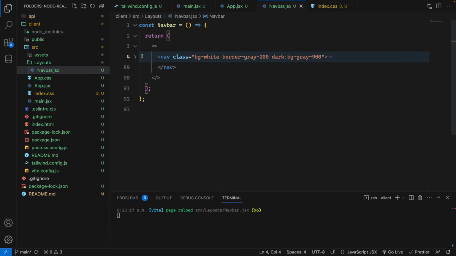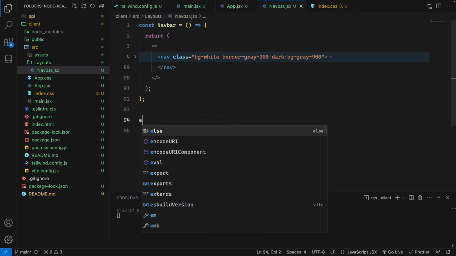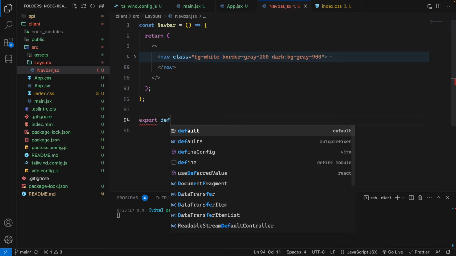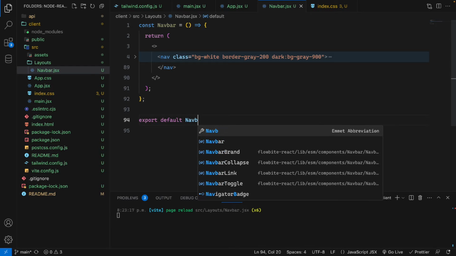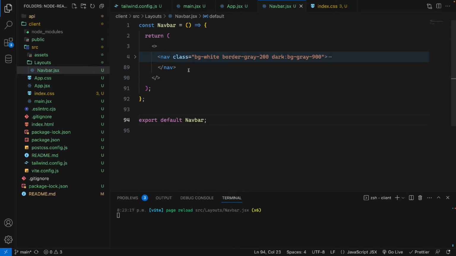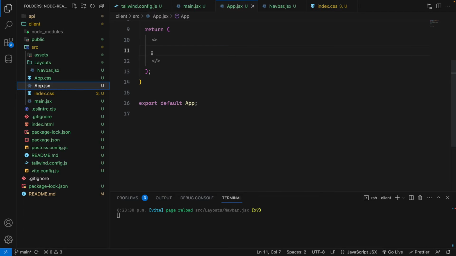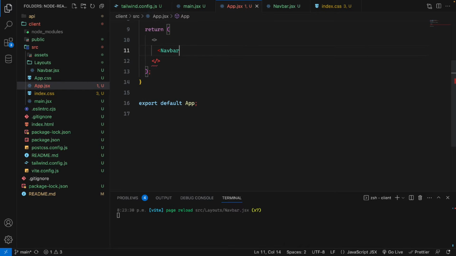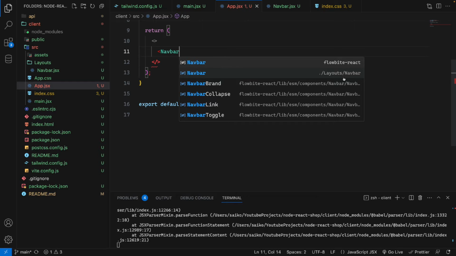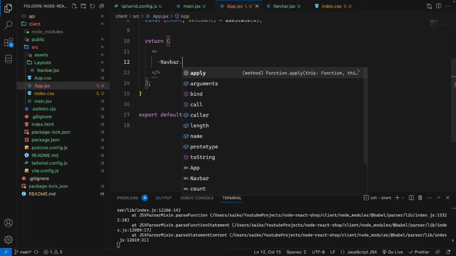So I can paste my navbar UI code inside this return. Okay, so after that I need to export. So I will export default Navbar. Okay, so our navbar component has been created. So when I go back here, and then I will say Navbar from the layout navbar that we just created.